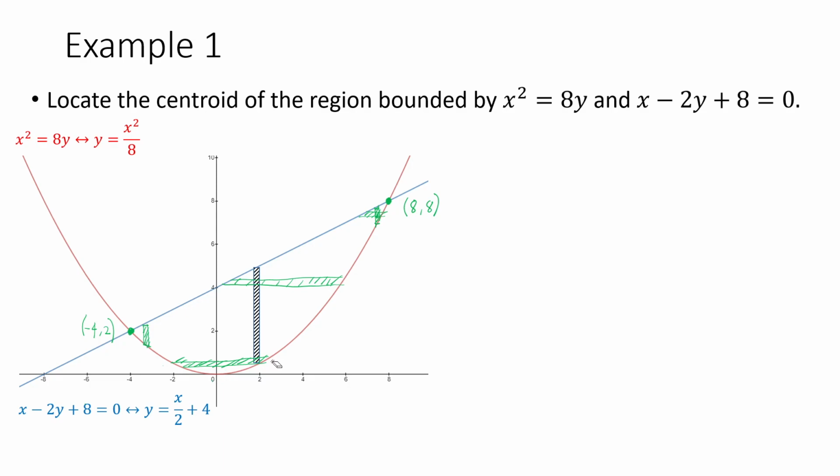Diba? X right is red minus x left is red. That would give us 0. And again, you need to be consistent with the placement of the strip, diba? Okay, since we are representing the entire bounded region with one strip only, dapat it's consistent all throughout the bounded region. Dapat on top and bottom would be touching the same equation. If horizontal, the right and the left would be touching the same equation. You have to be consistent since you are representing an entire area using one strip only.